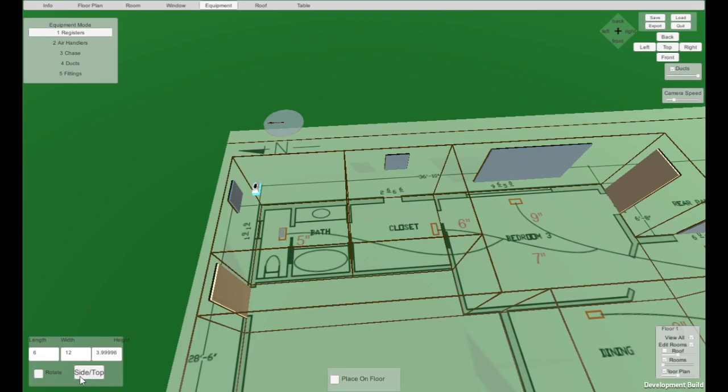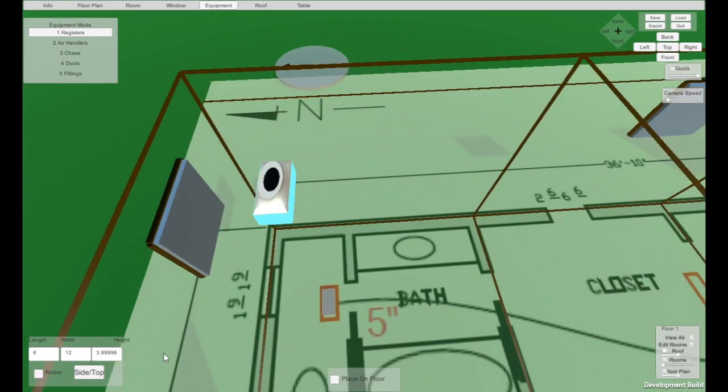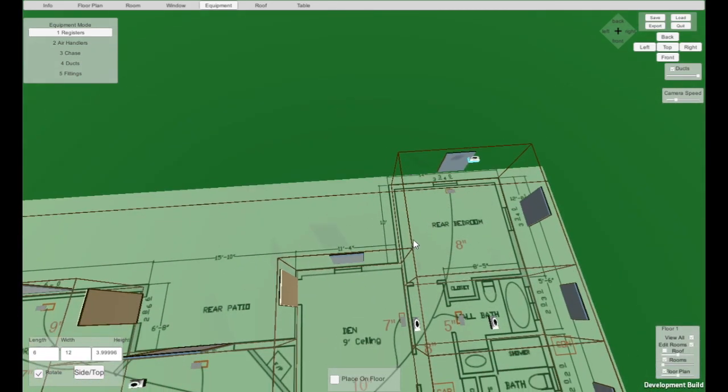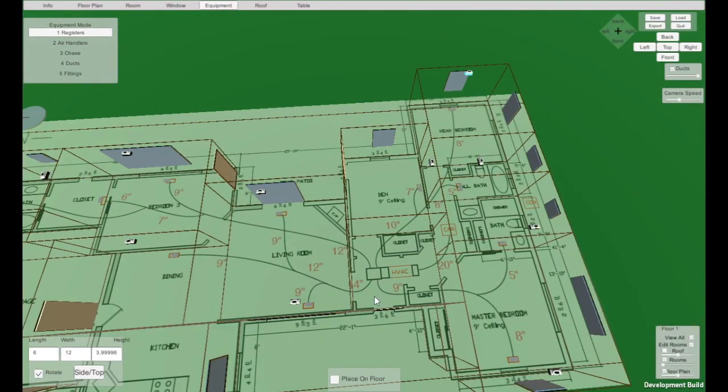The other thing that you can do is, this is a top entry register. The duct comes straight into it from the top, but you can change it to a side entry and have the duct come in for when you have that low roof that's kind of pinching you off, or other reasons you need to have a side entry register like that. So you can do either one on here. So let me just go ahead and put the registers down really quick. The tab key rotates them 90 degrees. Okay, it looks like I've got all the supply registers down.